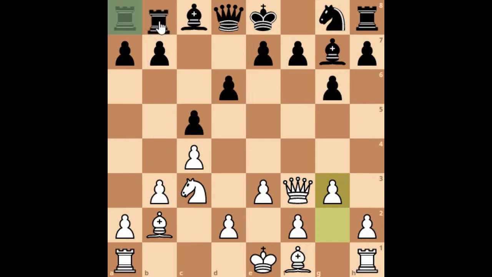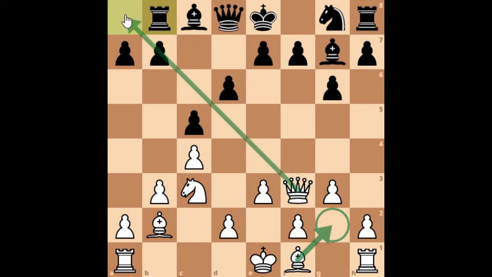So rook to b8 from Anand. This is very important for black. First of all, you move your rook, so even if the bishop is at g2, this threat has already been mitigated, and now this bishop is free and it can be developed along this diagonal because the rook is defending the pawn at f7.